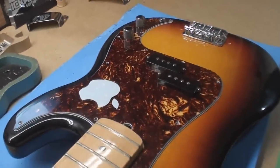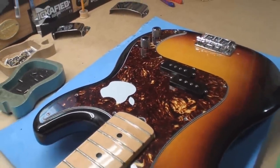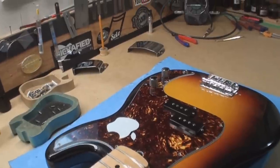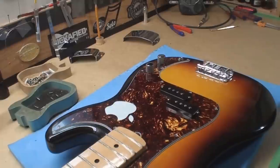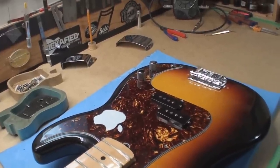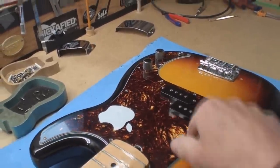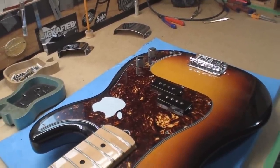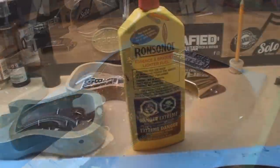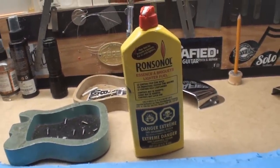I can't get this to fail on the bench without strings. Five dollars says when I put the strings on it'll do what it was doing. I've said this before — bad shielding can actually make things worse than no shielding at all. You don't need anything around these; it's fine unless you put it right up against a fluorescent light bulb. Some good old Ronsonol, and I'll show you a little trick I use for getting stickers off.